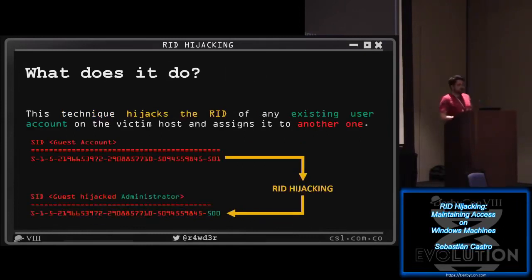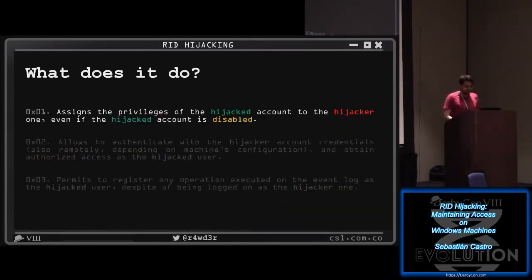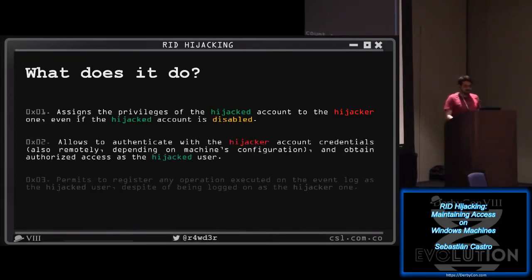In short, this attack modifies the RID of an existing account and sets it to another one. Just the RID, meaning that all the other account properties associated with the user, such as password hash, account status, etc., keep consistent before and after the attack. By hijacking the RID at the exact moment, the privileges will be spoofed. And one cool thing is that no matter what the hijacked account status is, active or not, the hijacker account will retrieve its privileges as on. So remember that only the relative identifier is modified.